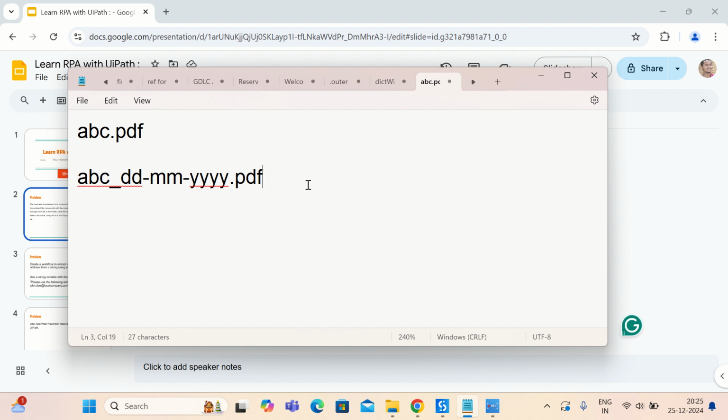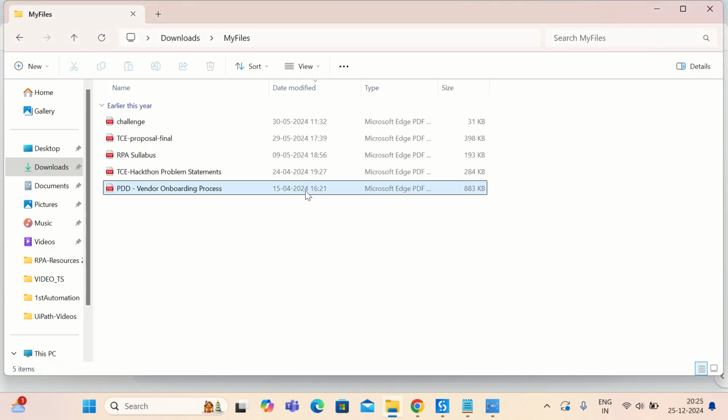So how to do this? First of all, we should go through the folder wherein some PDF files are available. So let me show you the PDF files. This is one of the folders in which I have 5 PDF files. We should go through each of these files, get the file names, and then ultimately save it to a specific variable, and then rename them by attaching the current date at the end of the given file name. So that is our task.